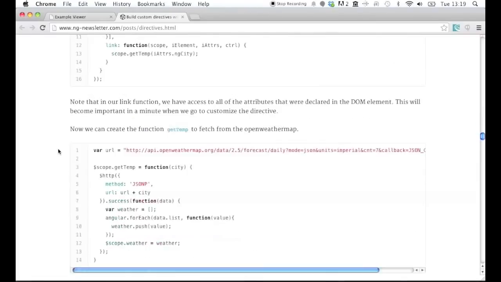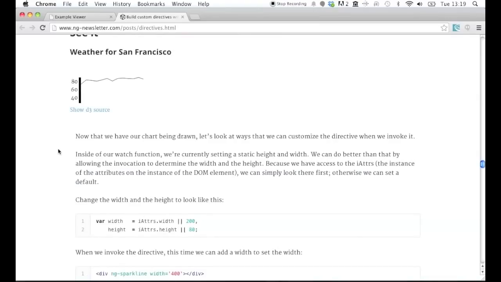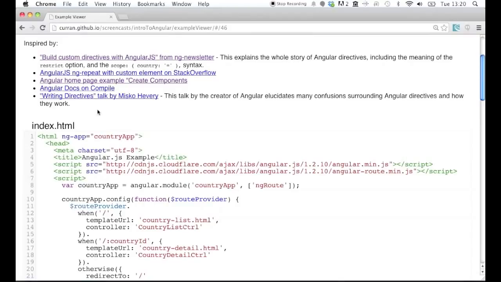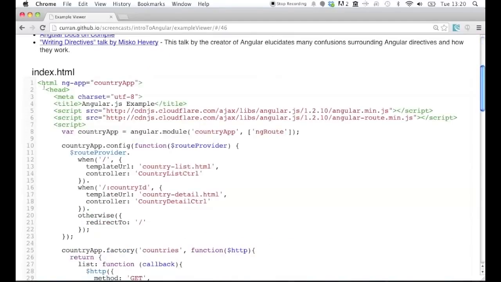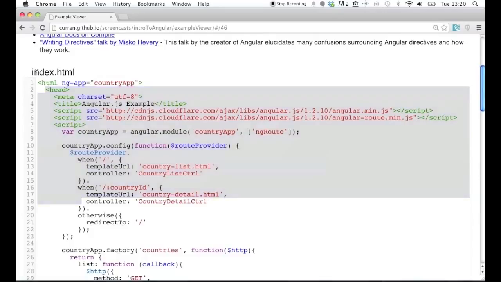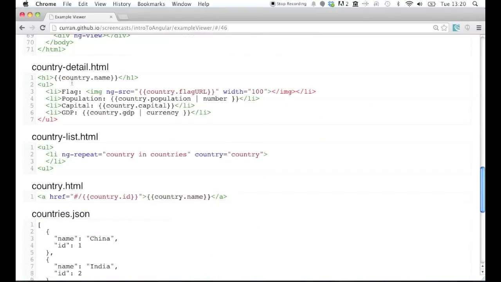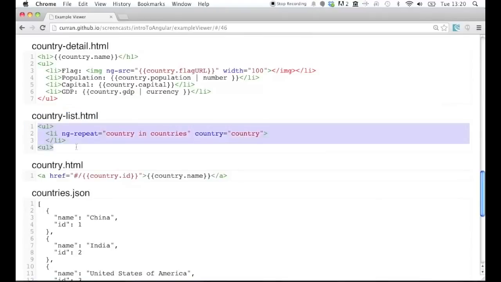So what I did is, I learned the minimal that I needed to get something working. And I made a directive for countries. So let's say that you want to have a listing of countries, but then each element in that list would have some associated behavior like fetching the JSON data for that particular country. And actually, as an aside, this example viewer is what caused me to have to figure this out. Because in this example viewer, which is an Angular app, all these files had to be loaded separately, like index.html and countrydetail.html and countrylist.html. The way I did it in the example viewer is using a directive for loading each of these.